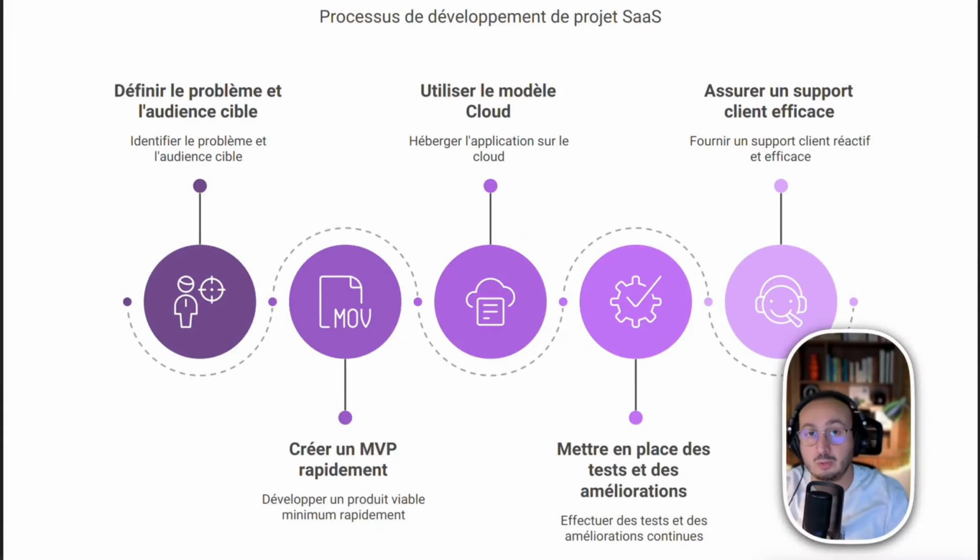So the process for creating your software, which is an online software, let's take the example of a CRM. You will see that there are practically 5 very important steps. So the first step is where we define the problem and our target audience. So the problem, quite simply, if I am going to create software or a CRM, I will say, okay, this CRM, what type of problem will it solve or what type of problem will it address? So consequently, I will list them. Sometimes we can find 1, 2, 3, 4 problems. It all depends on the complexity of the process.